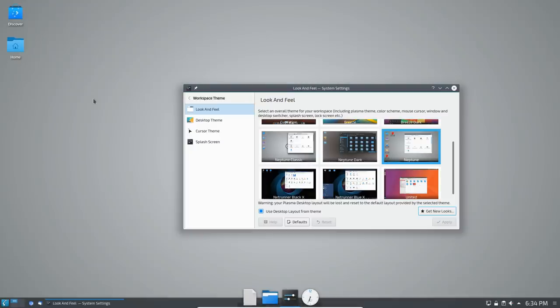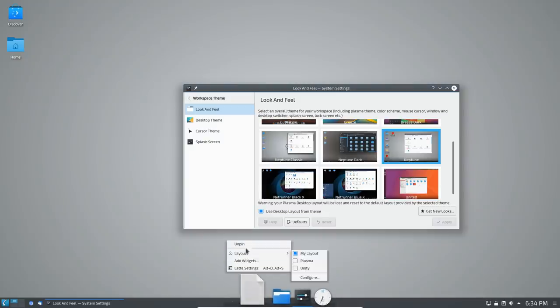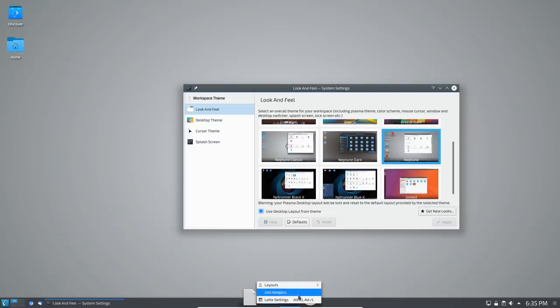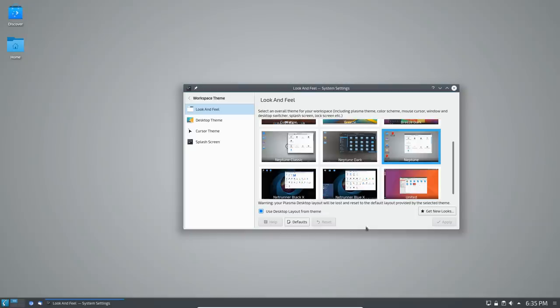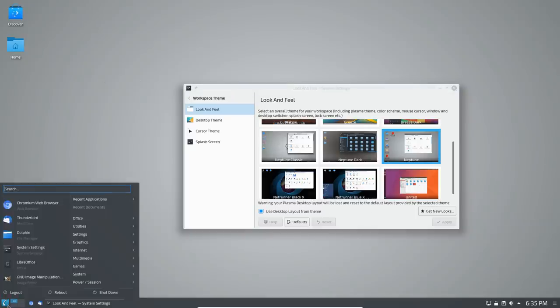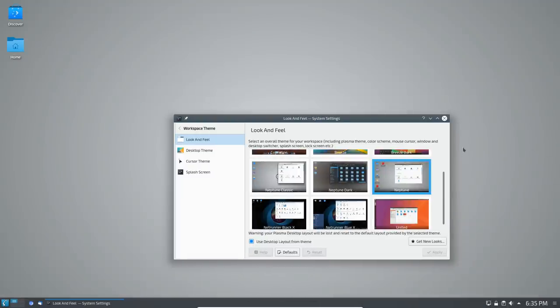I think though one of the things that it's not doing is as it changes out, it's keeping this dock here. So I gotta, which dock are you? There we go. Let's get rid of it. There it is. So now I have my setup back to the main default.